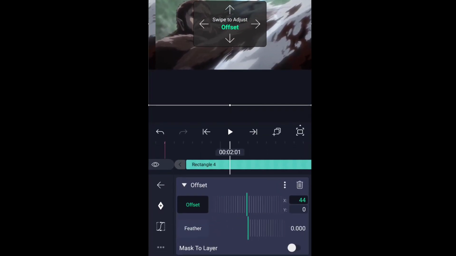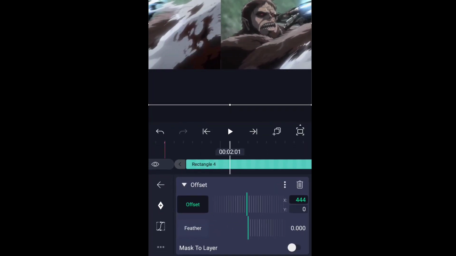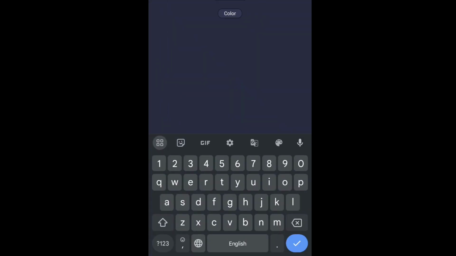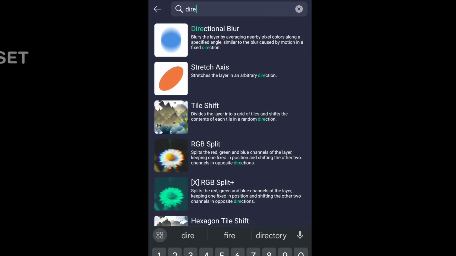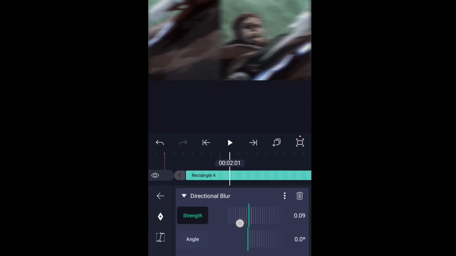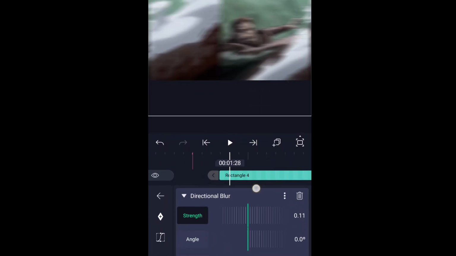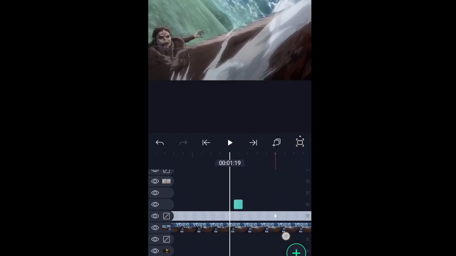Pick the X or Y axis depending on your clip, then add direction blur. Adjust the blur value and you will be done. And also trim the layer like we did earlier. You can position this in the beginning or use this for one frame glitch.